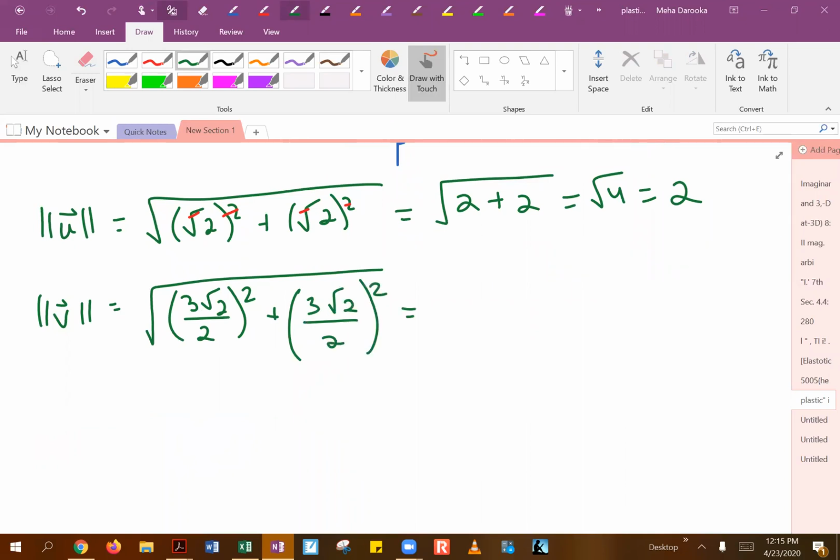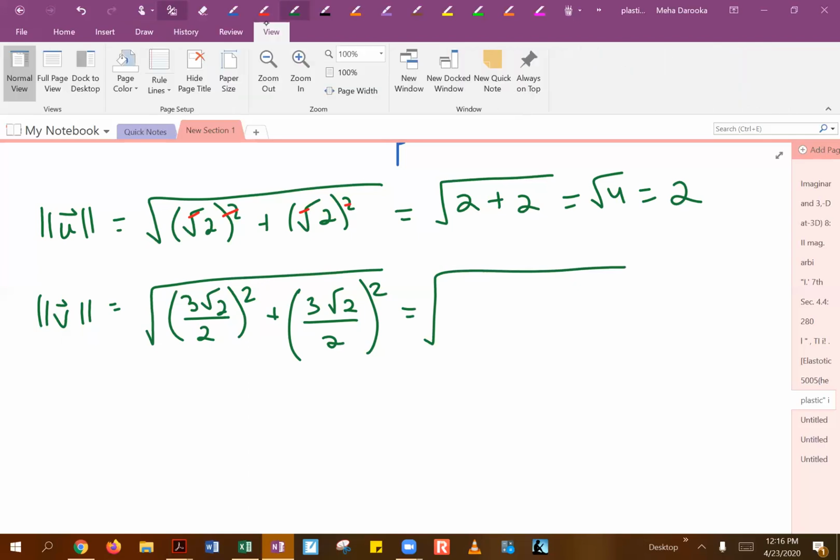It comes out to be 4.5 for 3 root 2 over 2 squared. Okay, yeah, so let's do this over here. 3 squared will become 9. Square root of 2 squared will just end up becoming 2. And then on the denominator, the 2, again, you square that. So 2 squared will become 4. So this 2 will cancel out with that 4 in the denominator, and you will end up getting 9 halves when you clean these up.